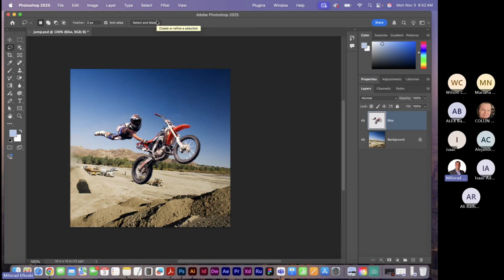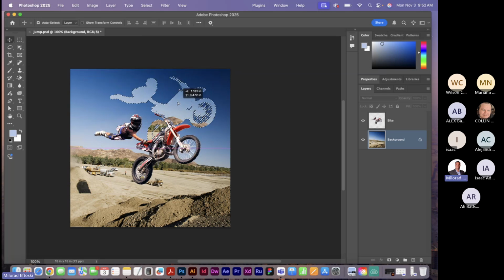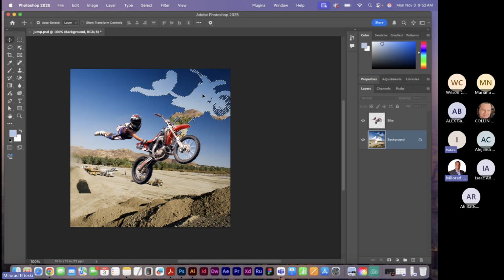And it's very important that you manage this, because if you accidentally have a selection and you're trying to move this and you're in the wrong layer, look what can happen. Look, I just cut out that image from the background. So a lot of weird things can happen if you're not in control.